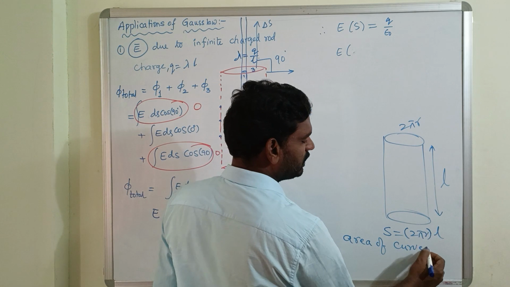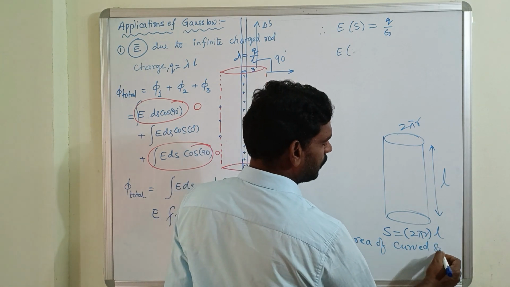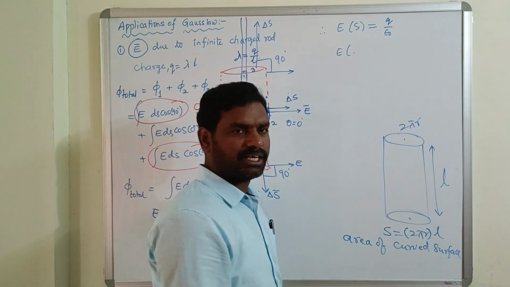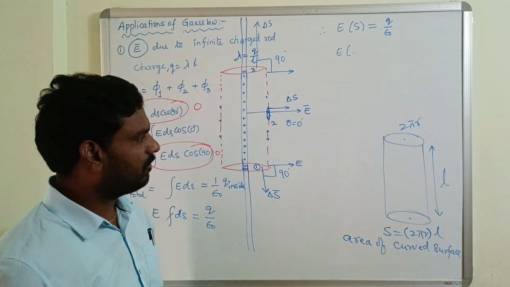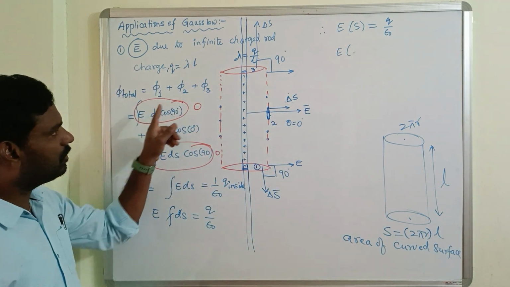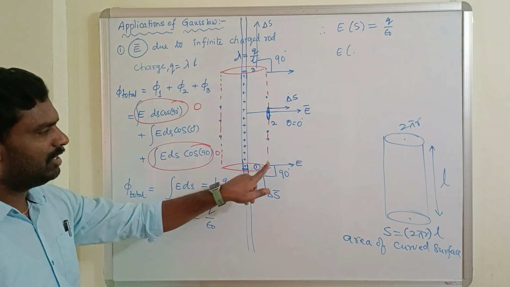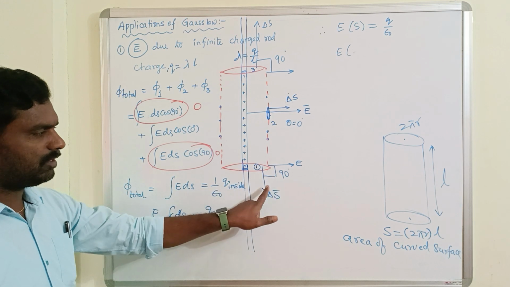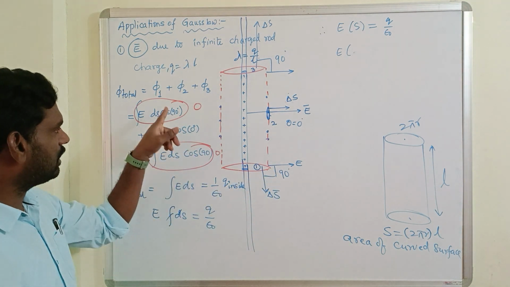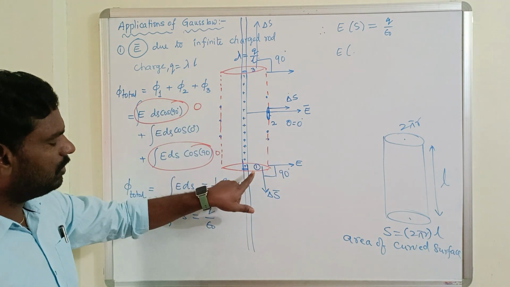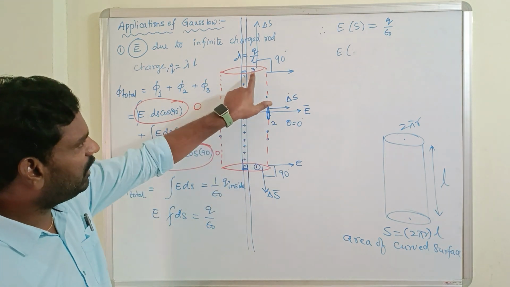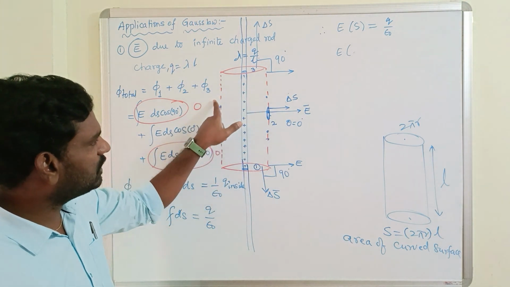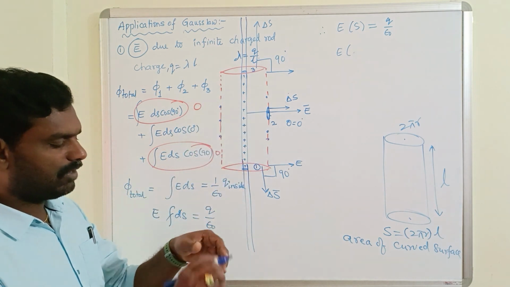Area of the flat surface enta mari? The flat surface is a circle, so the area of the circle comes. It is immaterial for now, because the flux due to the flat surfaces is equal to 0, because the electric field and area vectors are normal to each other, perpendicular to each other. Cos 90 is 0. Flux due to this element is 0, and flux due to this flat area element is also 0. Flux is available only due to the curved surface.